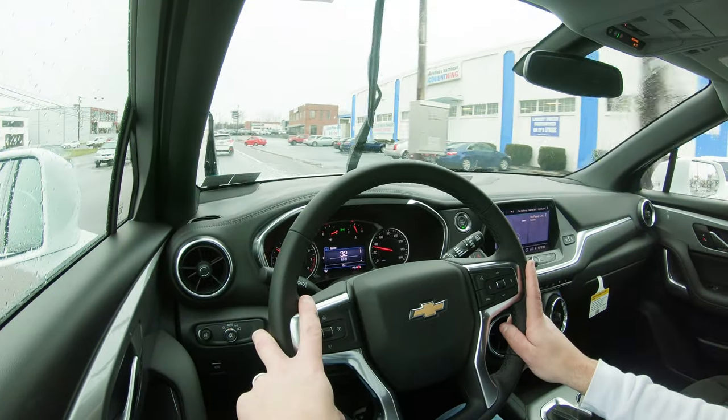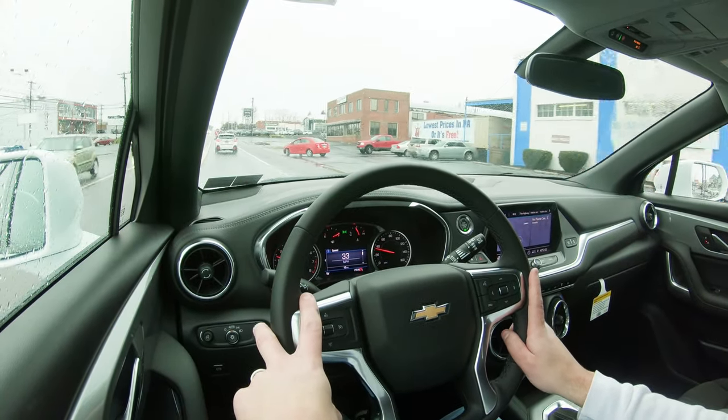Touching on cabin noise, it has been perfectly fine so far for me today in my short test drive. The only thing I've really been hearing is a little bit of the rain on the windshield, but that is about it. Then touching on visibility, I can actually see perfectly fine out the back. Sometimes with SUVs, those second row headrests kind of protrude up a little bit and take up a lot of the visibility. But with the Blazer, it's kind of a wider setup, so the headrests are more towards the side. So for that reason, I can actually see perfectly fine out the back. So that's definitely a plus as well.